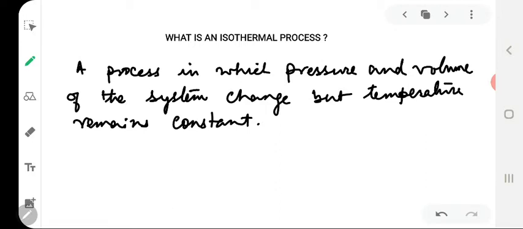Now, to carry out an isothermal process, a perfect gas is contained in a cylinder having conducting walls, and the gas is compressed or allowed to expand very slowly. When the gas expands, cooling will occur due to the absorption of heat by the gas. But as the gas is allowed to expand slowly, before the temperature of the gas falls, heat is conducted into the cylinder through the conducting walls from the surroundings. Hence, when a gas is allowed to expand slowly, the temperature of the gas will remain unchanged.